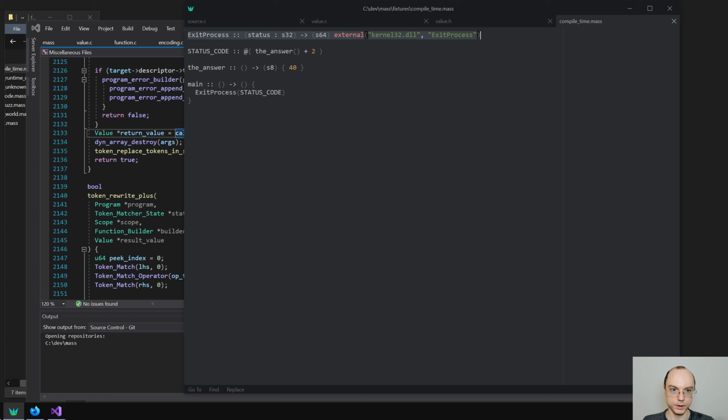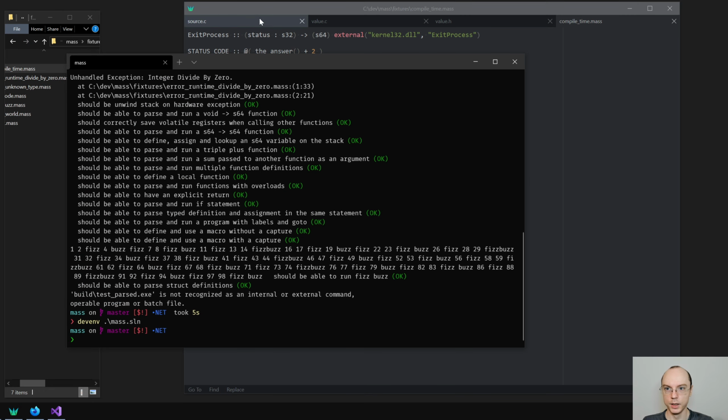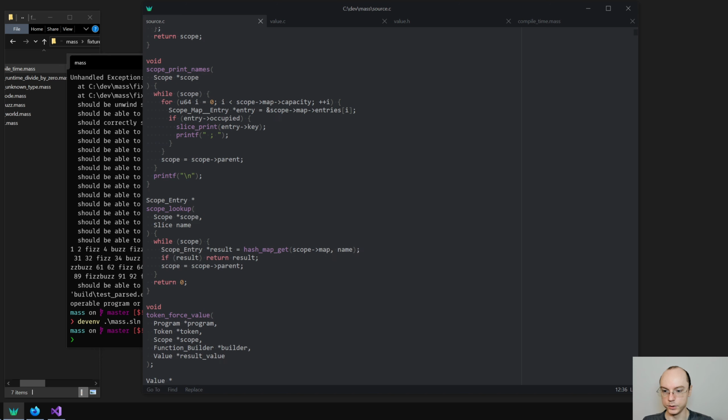But now we have statements that are terminated with either a new line or a semicolon, and that means that we could just take the left-hand side of the constant definition and stash everything to the right of it and say that this is the lazy part, and it will be evaluated the first time we actually try to get that value inside of the function. So that's the job for today. Maybe we don't even need the debugger for now, because this is what we will be trying to do.